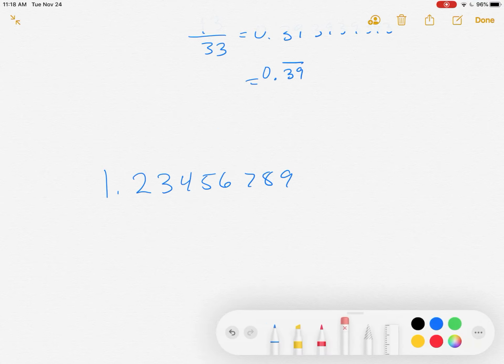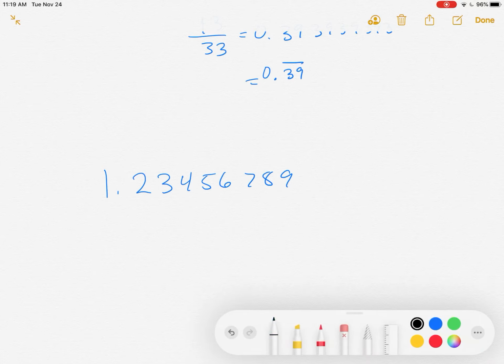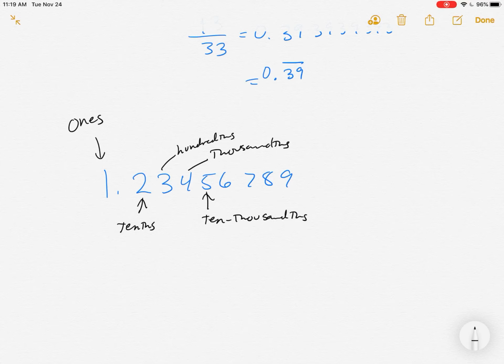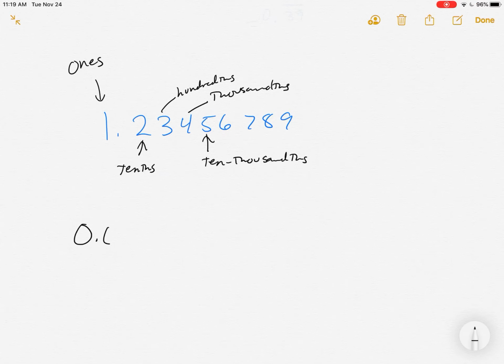So there's a decimal, and what we want you to realize is the place names. This is the ones. This is the tenths. Hundredths. Thousandths. Ten-thousandths. And I doubt you'll have anything beyond there. Okay, so knowing the place names is really important. So I wrote up a problem. They want to write 0.6 is equal to what as a fraction?